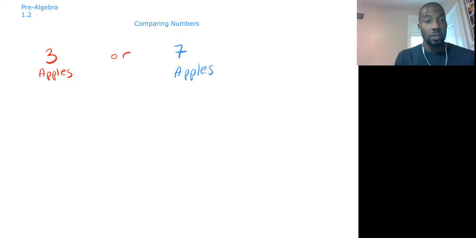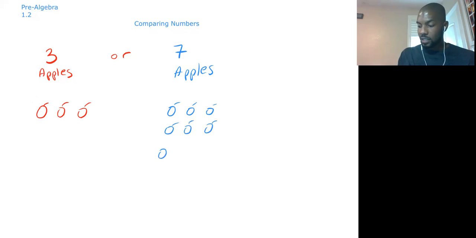Well, there's a couple ways you can do this. You can already know that the number 3 represents 3 things: 1, 2, 3. And that 7 represents 7 things, which is 1, 2, 3, 4, 5, 6, and another 7. So it's very clear that these 7 apples are more than these 3. And how much are they more by? Well, by another 1, 2, 3, 4. If you were to add 4 more to your 3 apples, you would get 7 apples, okay?